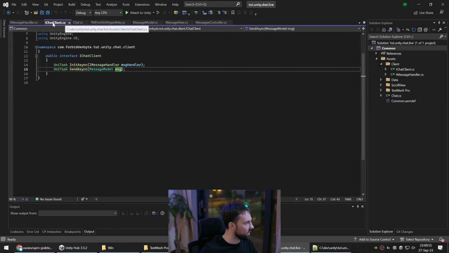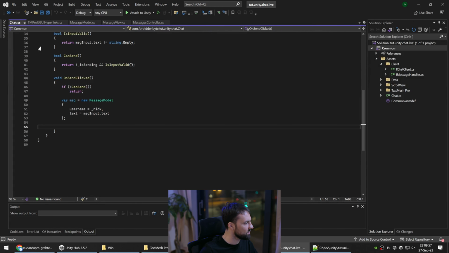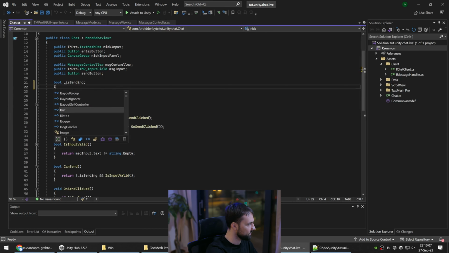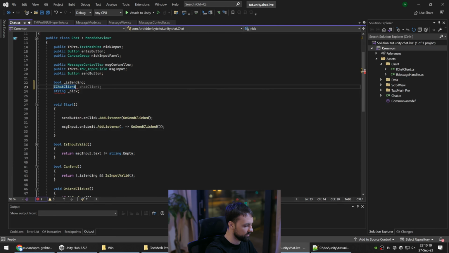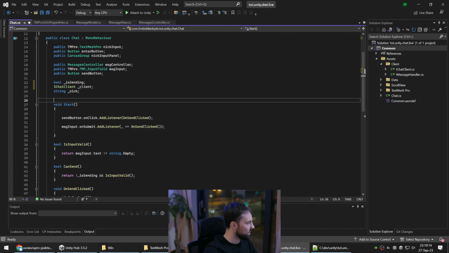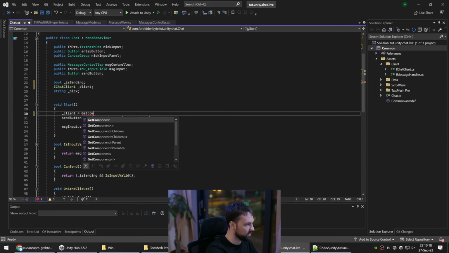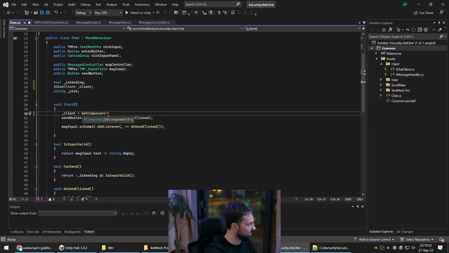And that's our client. So now we can get our client. So client equals, so this will be a component attached to our chat object.